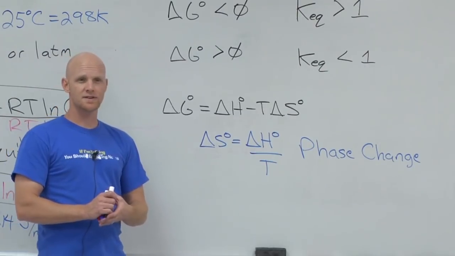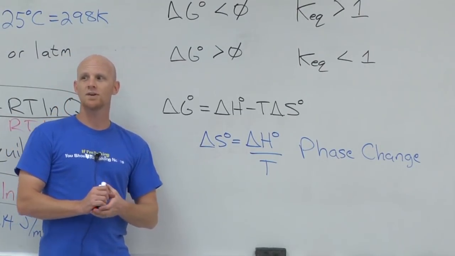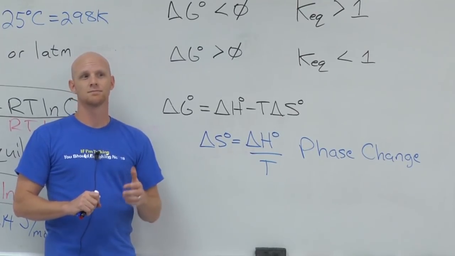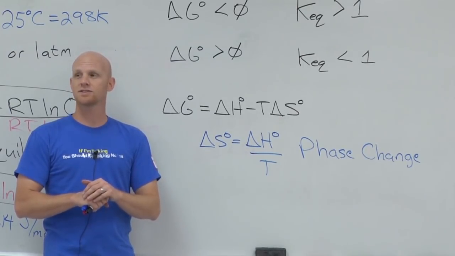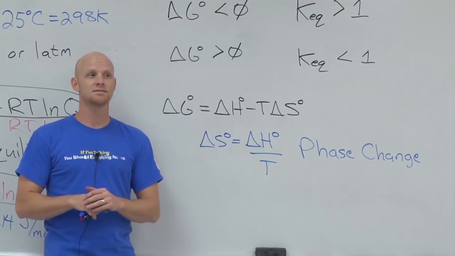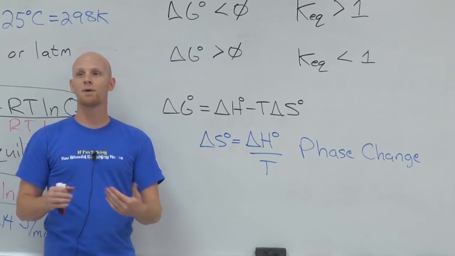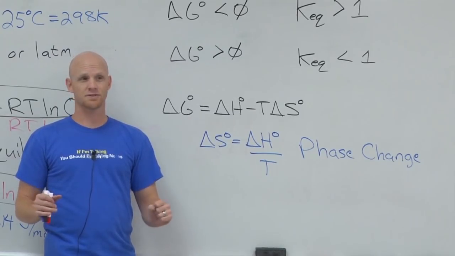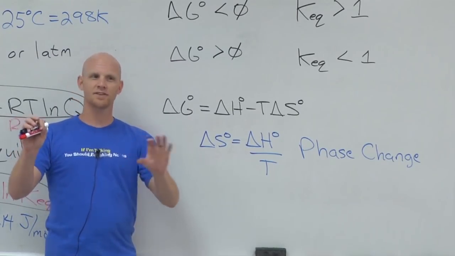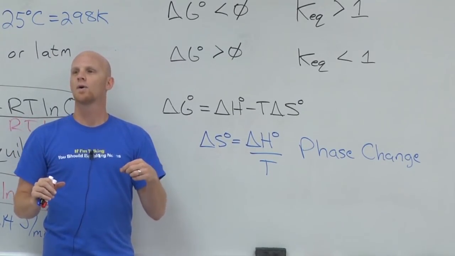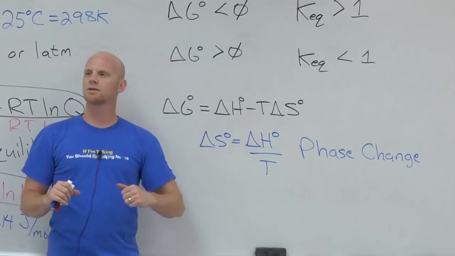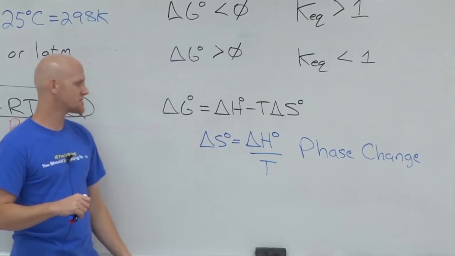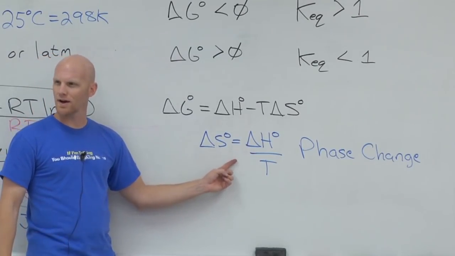Cool. One other thing about this, if you recall, when delta H and delta S had the same sign, both positive, both negative, you might get a question that gives you delta H and delta S, and let's say delta H and delta S were both positive. When's that reaction spontaneous again? High temperatures. And what if I gave you delta H and delta S values, they were both positive, and I said, what is the minimum temperature at which this reaction becomes spontaneous? Well, the minimum temperature, you'd actually calculate it the same way.